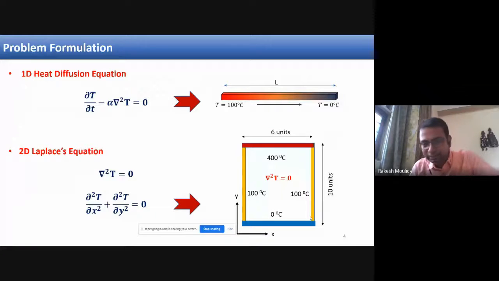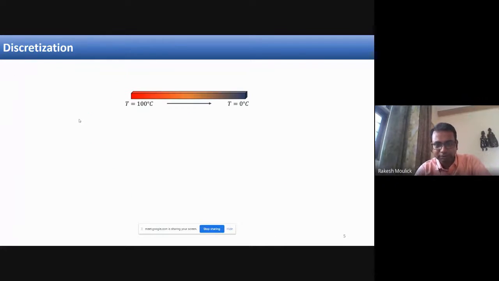the steady state temperature distribution at all points on the domain. Now, a little bit on steady state. What is meant by steady state? Steady state means I do not have any variation of temperature with respect to time, so this particular term goes away. Then what I remain with is alpha nabla squared T equal to 0. So ultimately I can write it as nabla squared T equal to 0, which is the Laplace equation. So the heat diffusion equation goes into the Laplace equation whenever you reach a steady state. Well, let's go forward and see how exactly we can solve this.